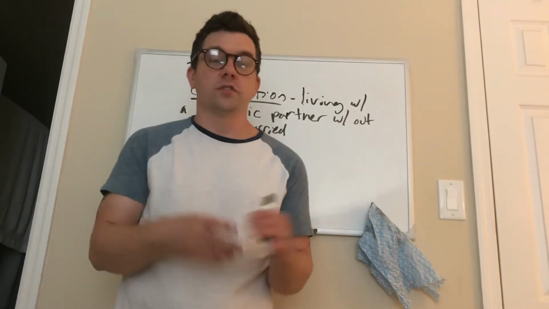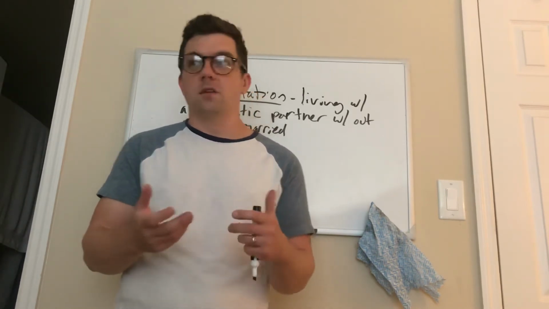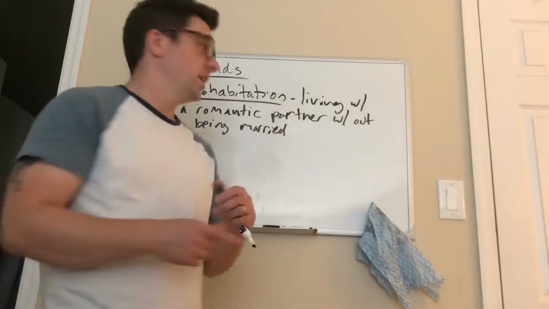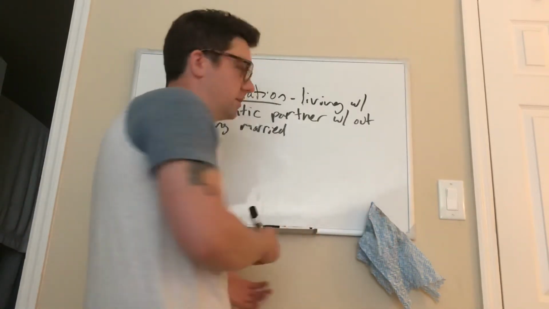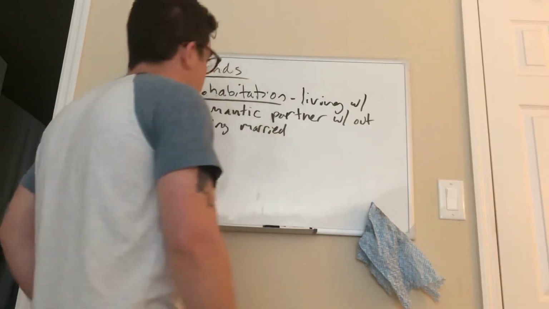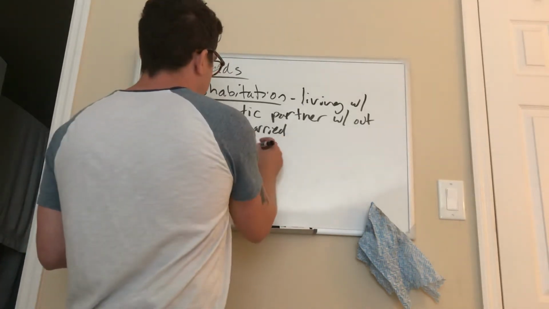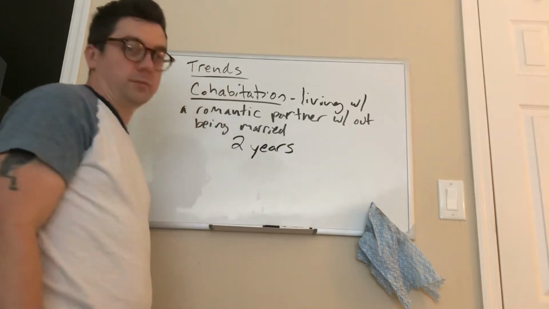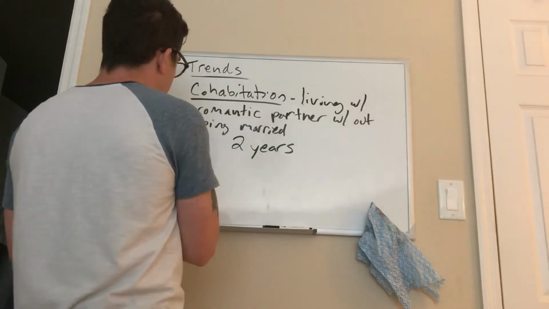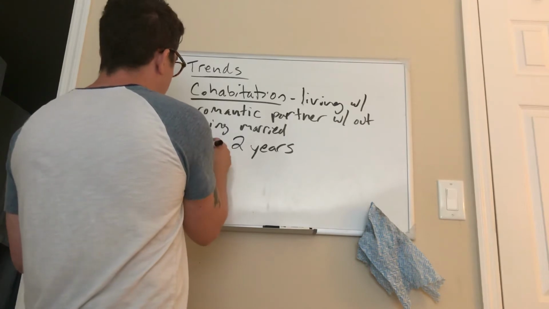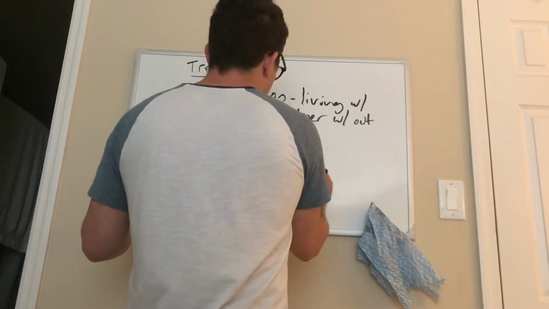And we kind of do this the same way that we do serial marriage and getting married and getting divorced and getting remarried. We do serial dating and serial cohabitation where couples cohabitate for a little while and then they break up and get in a different relationship. So that's also kind of a trend that sort of mirrors the marriage trend. The average cohabitation lasts 2 years, right? So 2 years, but only 2 years. And then half of those cohabiting couples break up, right, and move out, and then half get married.